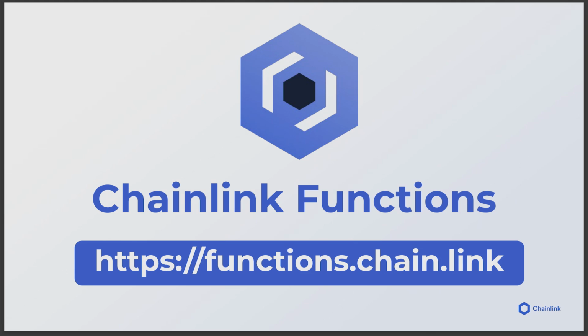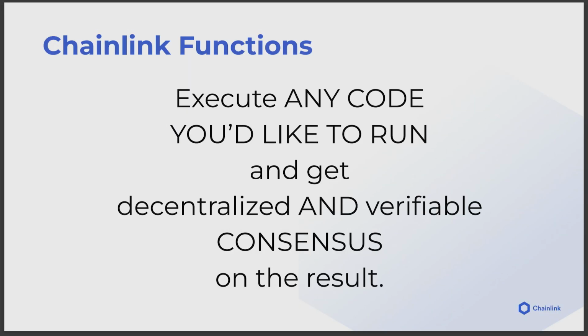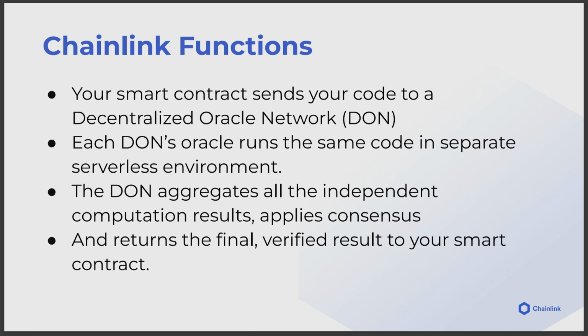Imagine that we have a lot of websites, a lot of APIs that are not on blockchain. How can I use this? How can I connect this and use this information? I need this information. So this is Chainlink Functions. It's a way that you can execute JavaScript code, like Web2 code, inside your smart contract and get the consensus of the result in a decentralized way and use the result inside your smart contract. And we can do a lot of things with this.